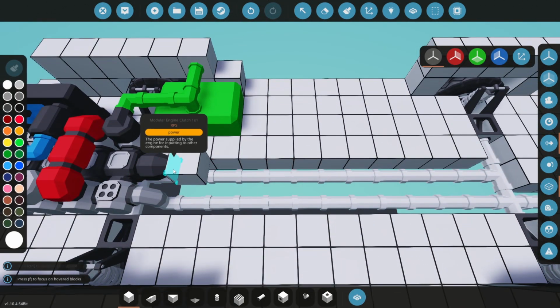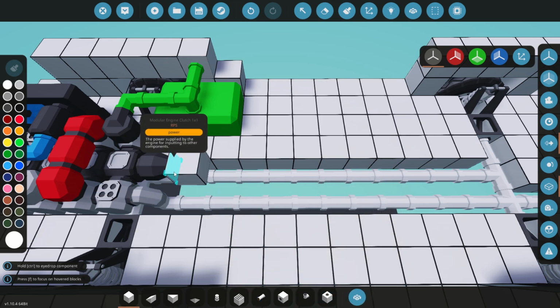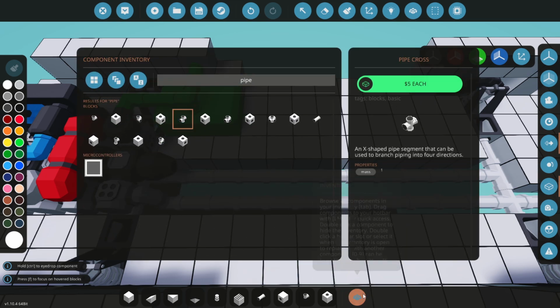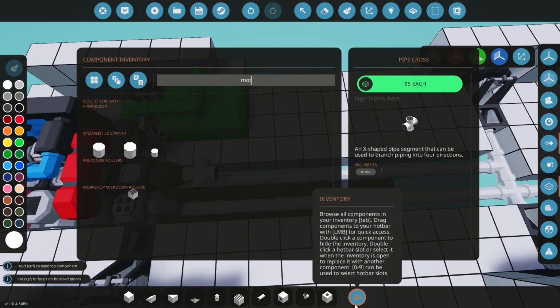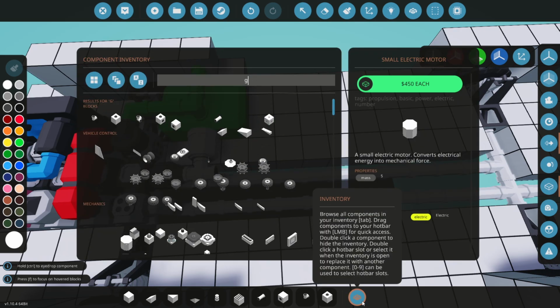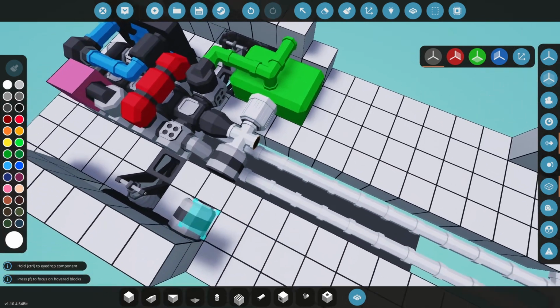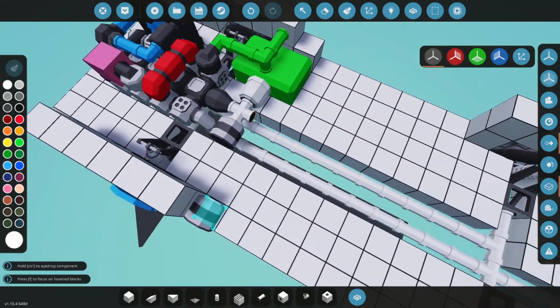So we have this clutch coming out here. The first thing that I'd like to do once I come out of the clutch is put a cross piece or some form of piece like this, and on one area put a motor that we can then use to jump start our car, and on the other hand put a generator. Now yes, the generator is redundant because we have an alternator on the front, but I just like to put it anyways.